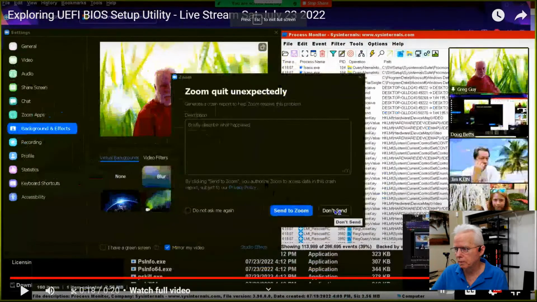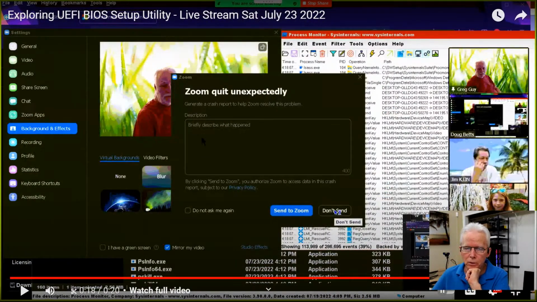Let's make that bigger. There's a window here where you can describe what happened and send it to them. I think a lot of people, technicians included, just blow past these things and don't do anything with them. I have found successful experiences by sending to the manufacturer of the software. Sometimes I would type in here, sometimes not. But typically when I was experiencing that, it was with Microsoft products other than Windows.